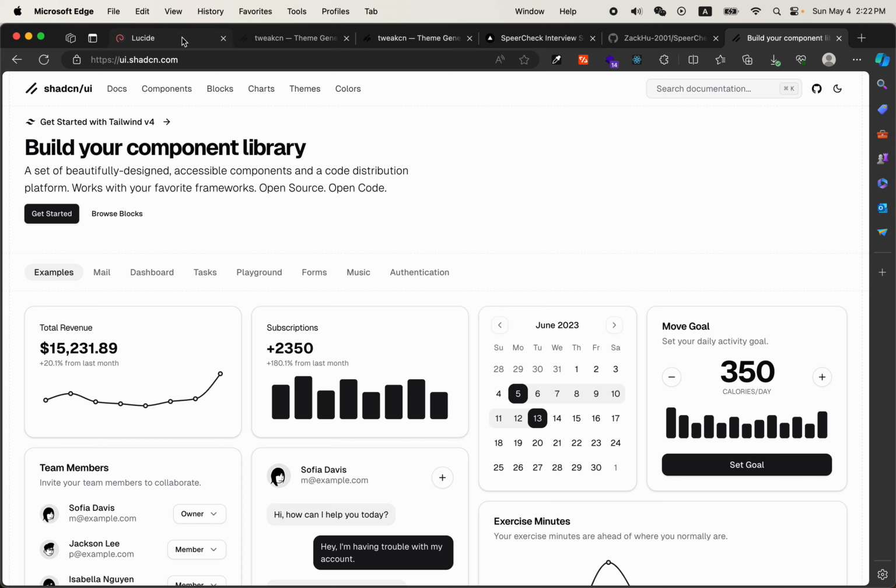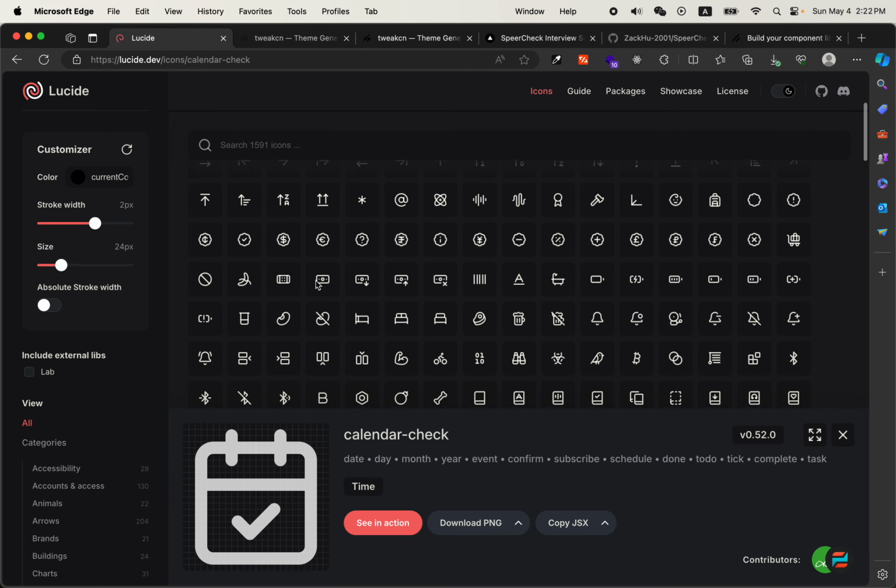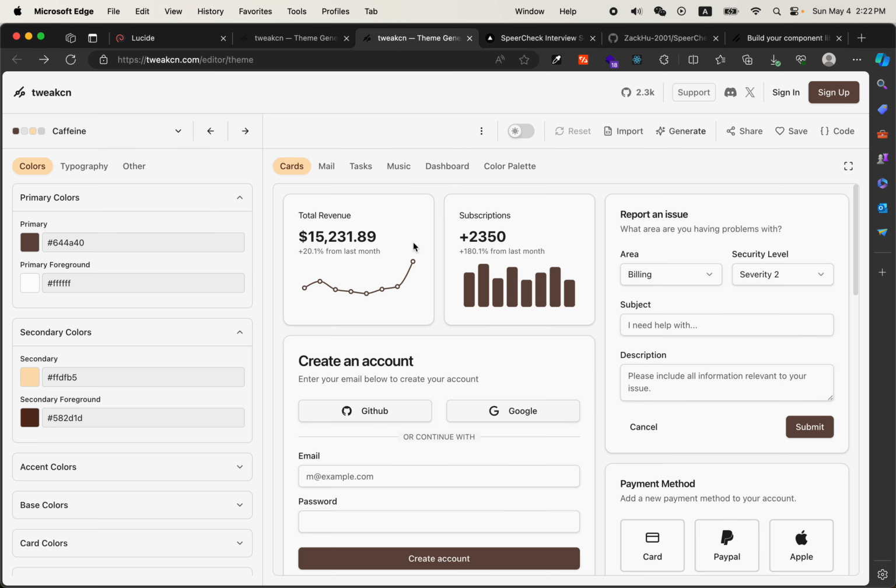For the icon library, I used Lucide React. As for the theme, this time I picked Caffeine from tweakcn. What it does is change the global variables inside shadcn, like the primary and secondary colors.